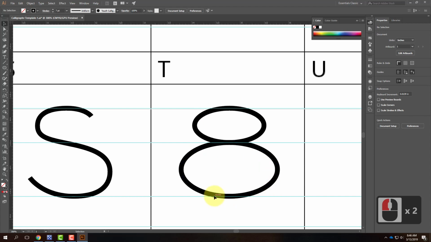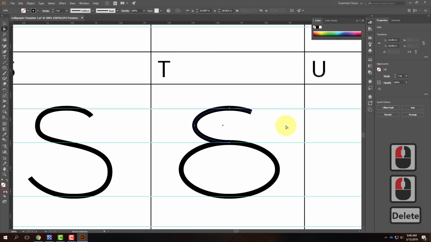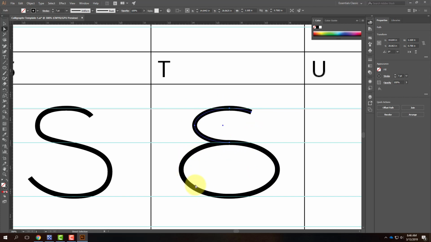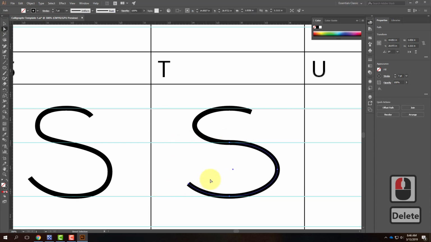Then I need to break apart this shape. So I'll go back to my pen tool, add anchor points. I want it to break here. And I don't want to put a point other than the point that's already there at the bottom, the quadrant. So then I could come back with my direct select tool, and I could delete that point, and I'd end up with this part of the arc. I then need to control where the end of the S happens. So we could come back, and I could end it, say, there. Use my direct select to pick this point. I can delete those two segments, like that.